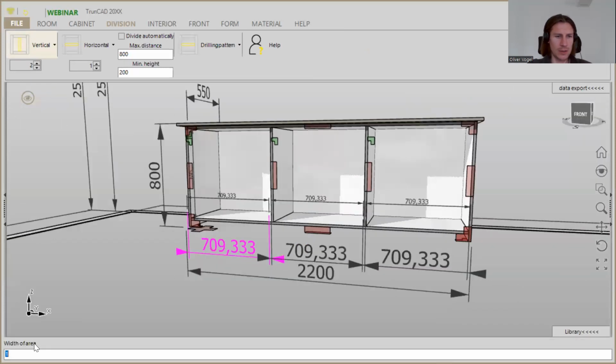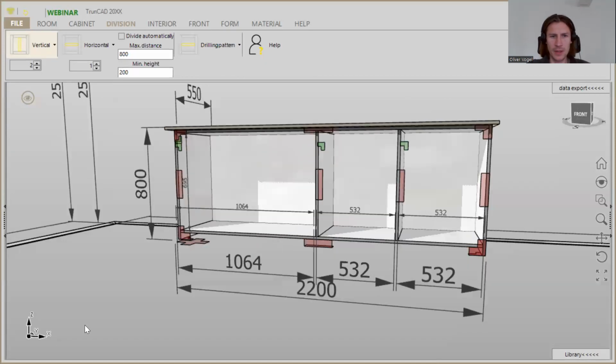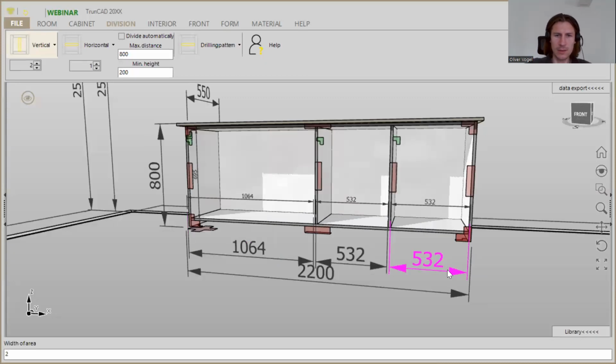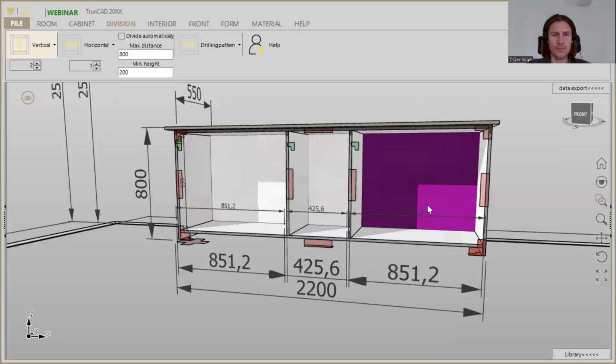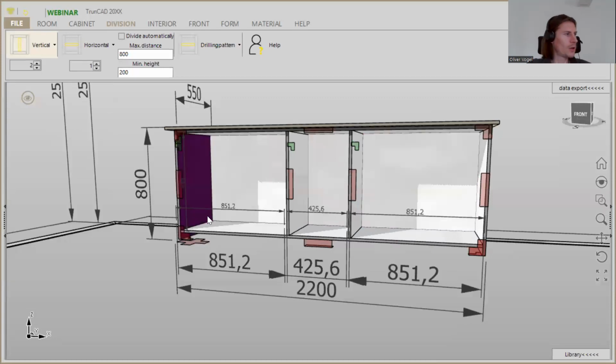You see here width of area, the window is opened, and we type in number 2, confirming it with enter, and we're doing this for the right side as well. Then you see they are related in relation 2 to 1 to 2 to each other.